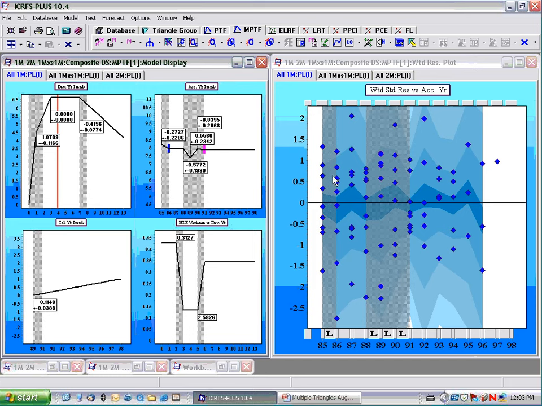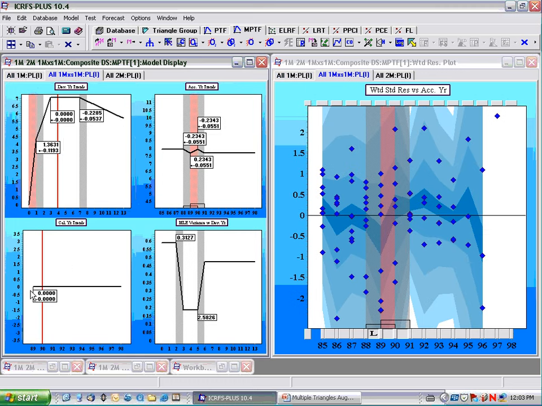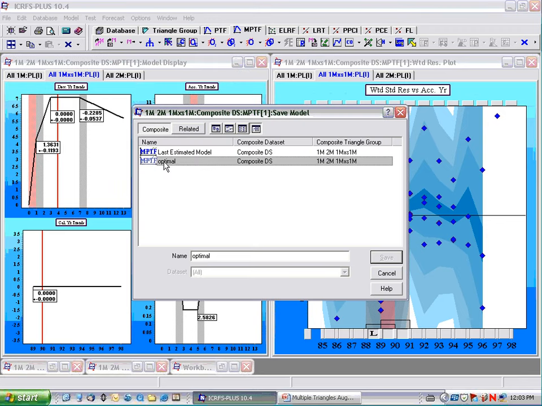Okay? And now you click on optimize. Okay? And this is the model you get. And now you find out that the trend, the calendar year trend using the other two data sets' information, for 1M excess 1M, is in fact 0. Let's save that as our optimal model.